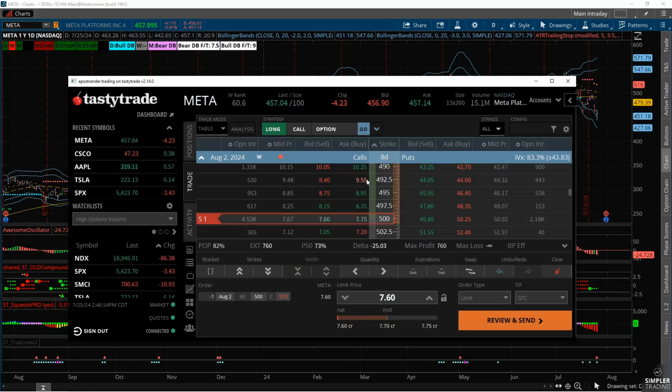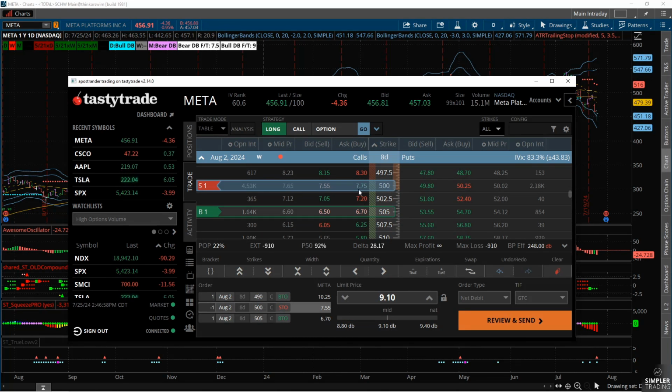So we'll start with 500 here. And we'll do a 10, 0.5 butterfly. Right now that's about $1.45 cost basis for the call side. And keep in mind, you want to base these strikes off what the anticipated range is on the 31st going into earnings, as well as where the underlying price is currently trading. So if the underlying price is trading around this level and this is the anticipated range, this is what the strategy would look like with these strikes.